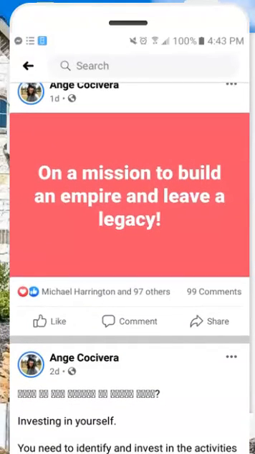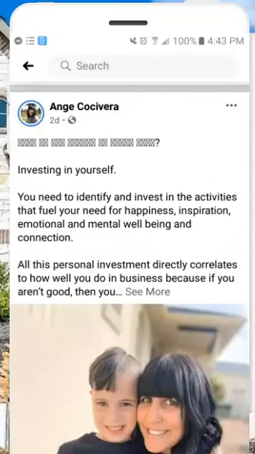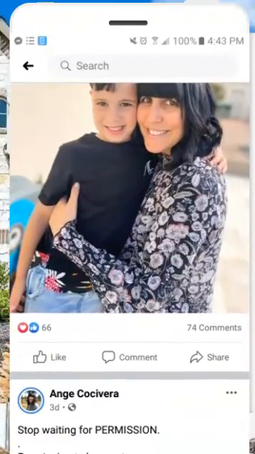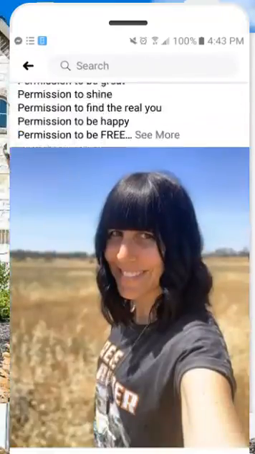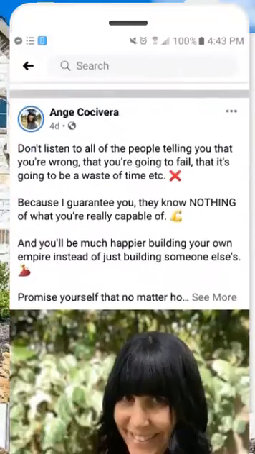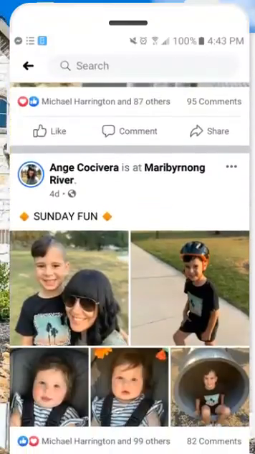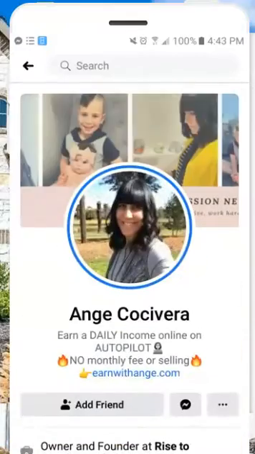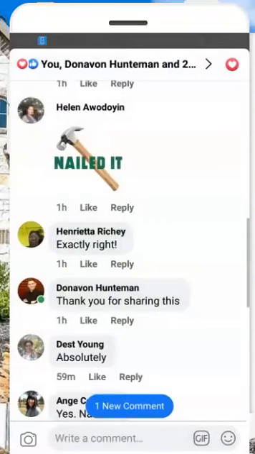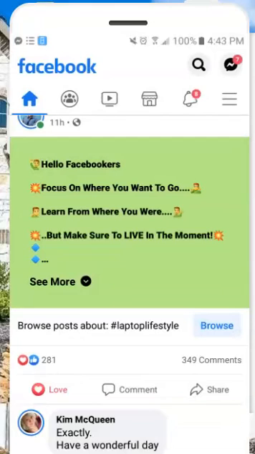So second post, 97 engagement, 99 comments. Third post, 66 engagement, 74 comments. Fourth post, now they're close to 100. So yeah, you can go ahead and engage her first 5 posts deep. Then after you engage them and then comment, then you add them as a friend. Do that 5 to 10 times a day, guys. It's that simple, my friends.